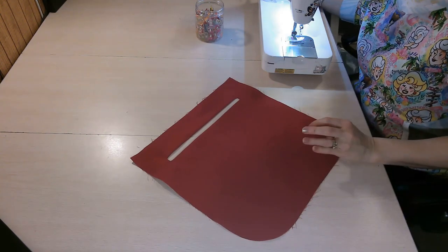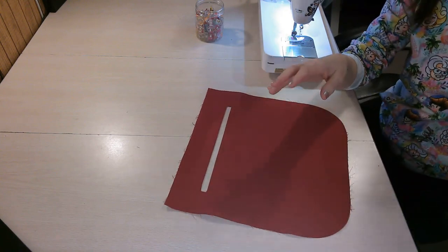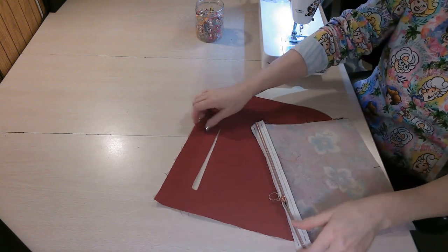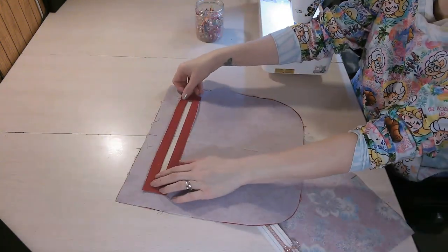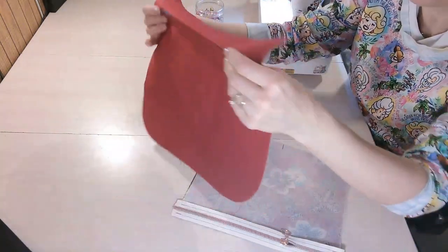So now I've pressed that pocket so it's nice and flat, and I did what I said that I did with my handles, which is I spray it with some water to get a really nice pressed flat pocket opening. When you're pressing, make sure you get these corners as nice and flat as possible, so you don't get puckers in your corners.